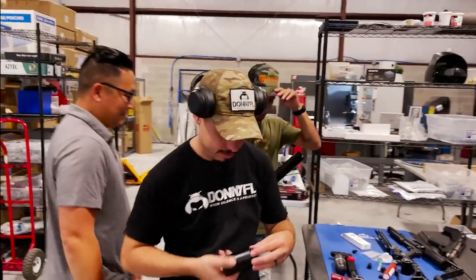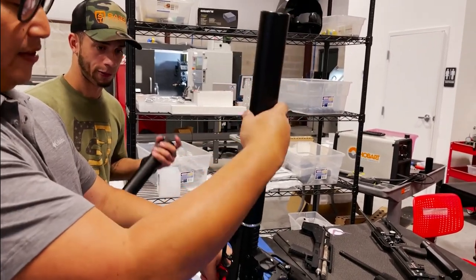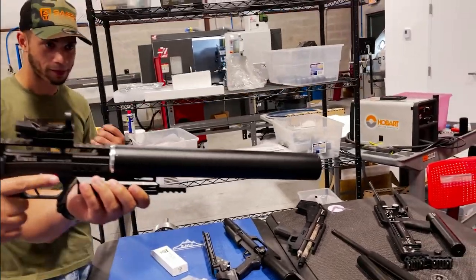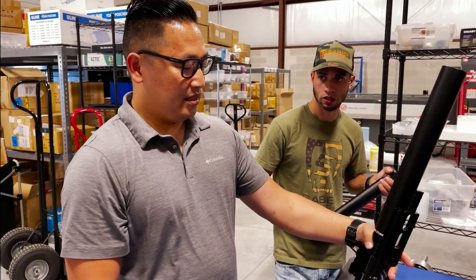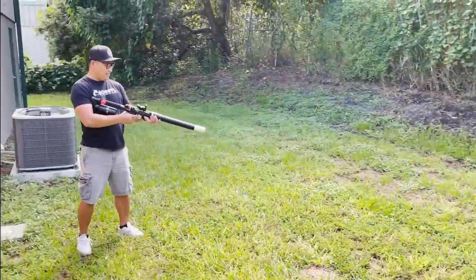It's a new day, it's Friday, and I'm heading into the shop. Every day is an adventure. Today we're going to put this whole big shroud onto the Leshy and see how that sounds. John's going to make the end cap to make it fit on both sides — this thing doesn't really fit yet, but just to give you an idea of what it's going to look like, it's going to be the badass Leshy. We'll get to the point where there's diminishing returns on how big the volume is, and we want to see how quiet we can actually get it and distinguish between the muzzle blast and the mechanical noise of this gun.